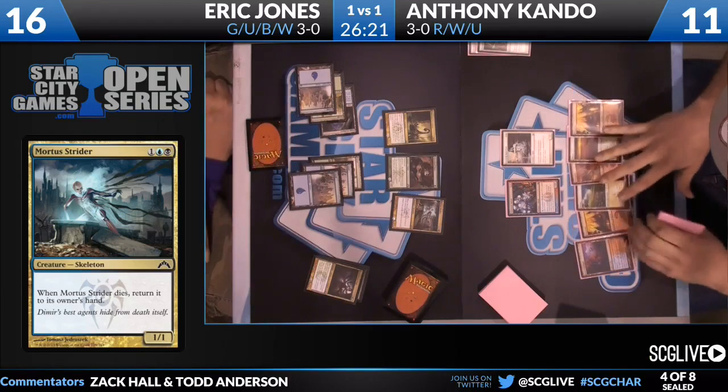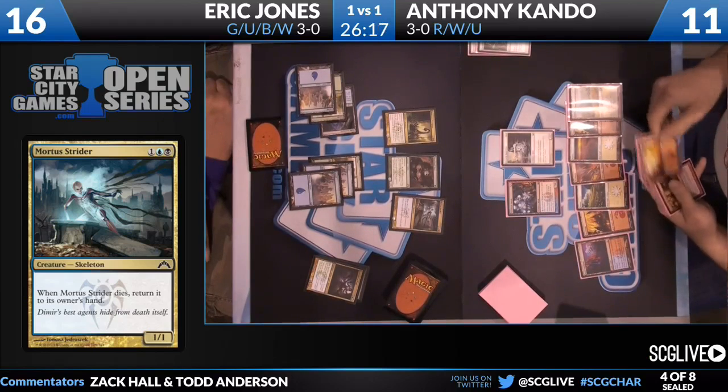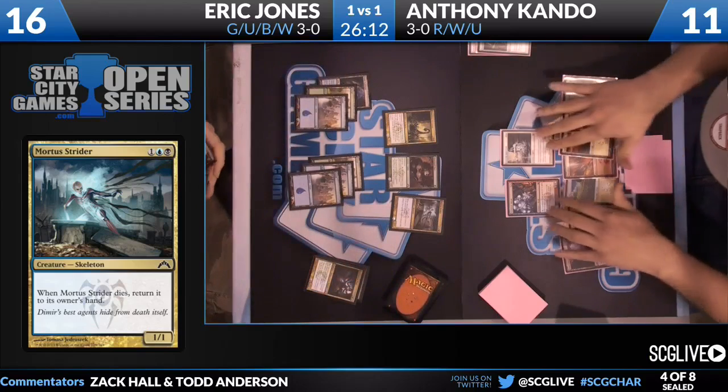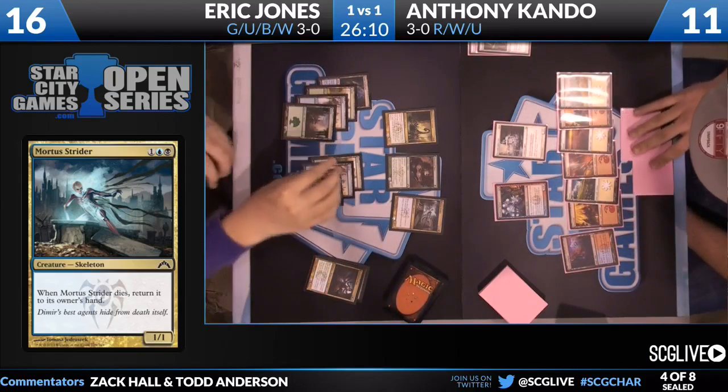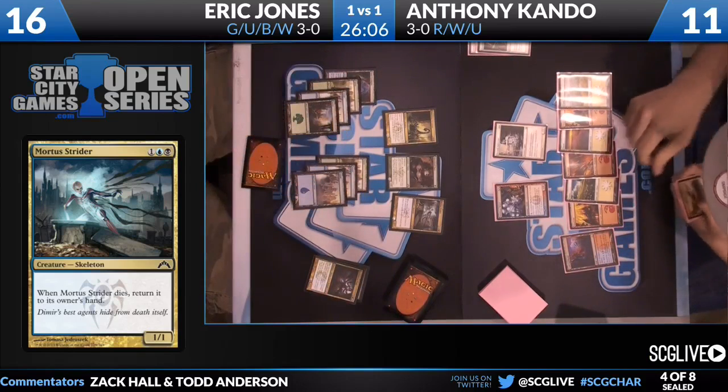The Frostburn Weird is being locked down completely by all 3 of the creatures now from Eric Jones, with that Mortis Strider coming into play. Yeah, and it seems like Anthony doesn't really even have any extort cards to make use of those lands either. Yeah. So kind of just floundering here. Eric Jones in complete control.